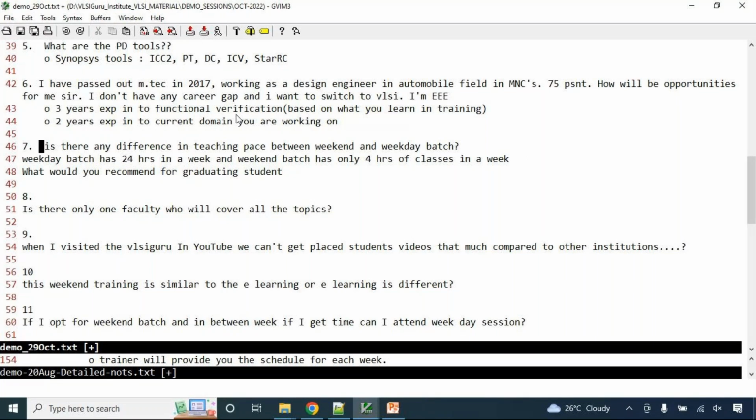It won't be like you go and just start doing. There will be 1 or 2 months where you will have to adapt. Once you adapt in those 1 or 2 months, everything will be fine.